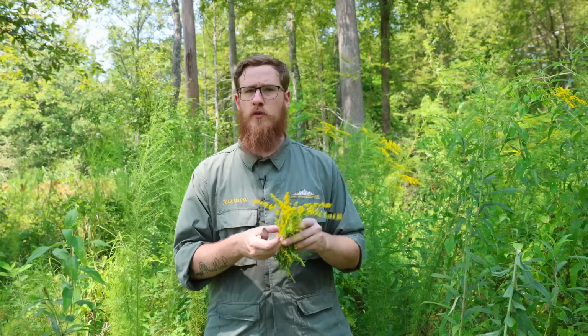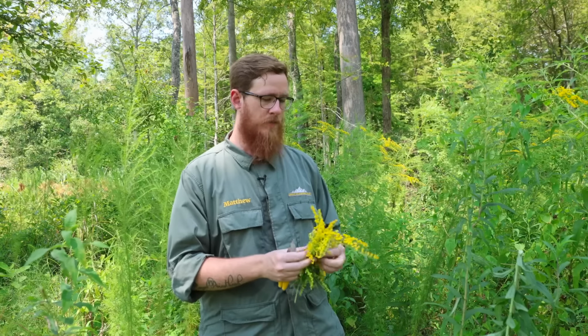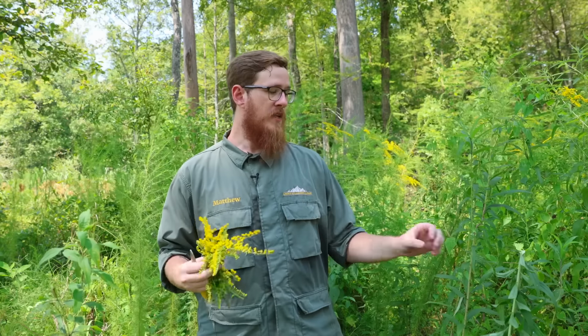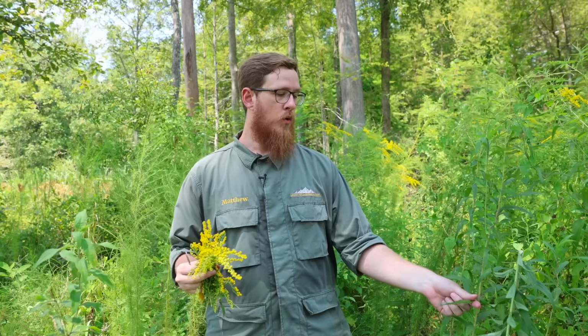Also keep in mind there is a poisonous lookalike associated with goldenrod. I don't think a lot of people are going to make that mistake, but it is possible. So the ragworts you do want to be aware of. And then the very last thing I'll mention is make sure to only harvest goldenrod leaves that look really healthy and don't have any type of mold or mildew on them. That could be a concern as well.